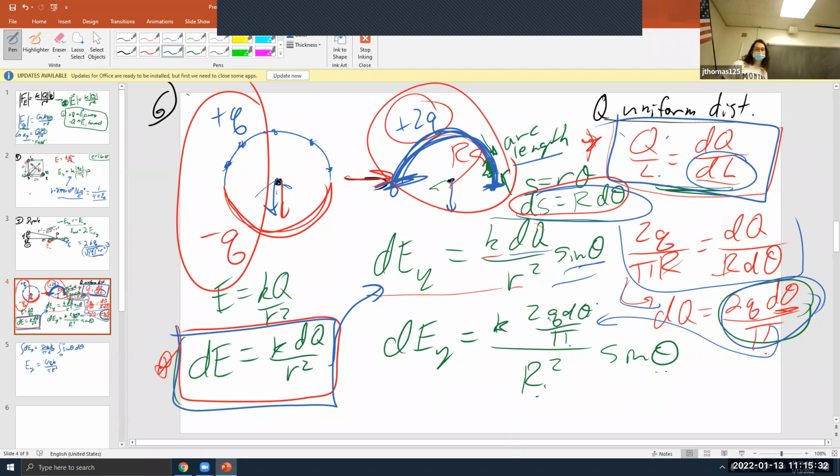So either, okay, chat is blowing up. So either it'd all be the same magnitude, but in different directions, in which case you have to deal with that using an integral, or they each contribute a little bit more or less. Like this little dq up here is going to contribute all of its electric field in the negative y direction. But this little piece over here is going to contribute none or barely any in the y direction because it's all going to be to the side. So that's how we know, because the electric field varies as we move around the shape and around the charge. That's how I know I have to do an integral.